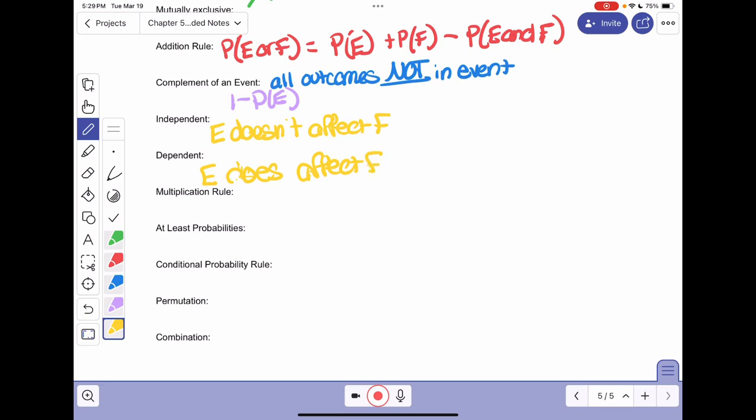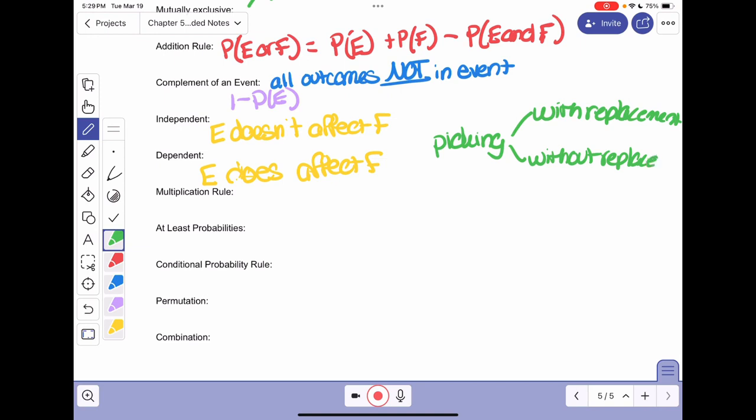The easiest example to talk about is if you were picking cards. Okay, there's 52 cards in a deck. If you put the card back every time you pick, you're replacing it, and the probability is always out of 52. If you don't put it back, so if you're not replacing it, that probability is going to change because the second pick, now you only have 51 cards. The third pick, you have 50. So without replacement is dependent. With replacement is independent.